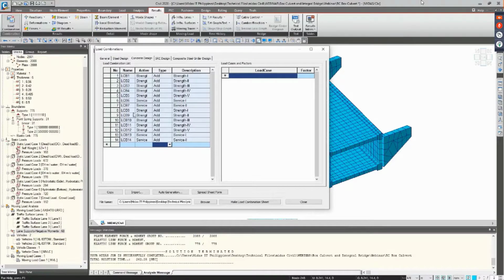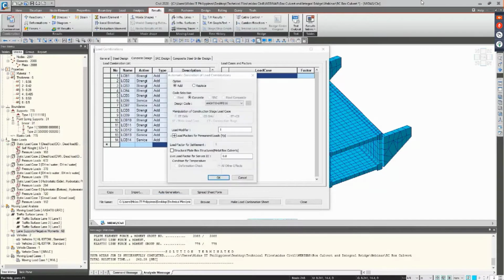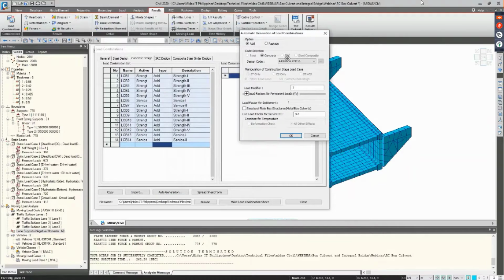Then aside from that, if you want to auto-generate loads other than the one that we have defined a while ago, which is from AASHTO LRFD 2002, you can click on auto-generation, and then choose a design code.